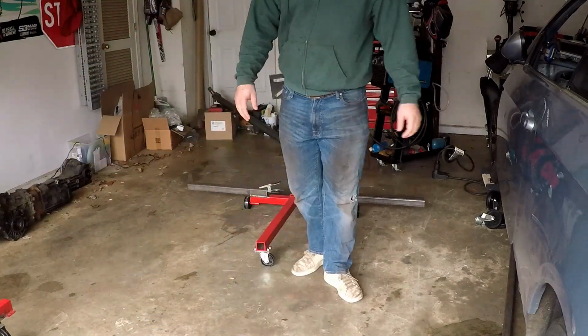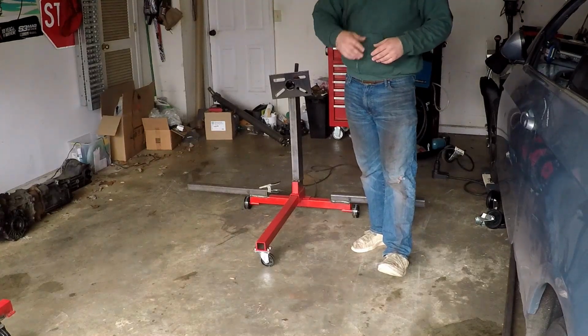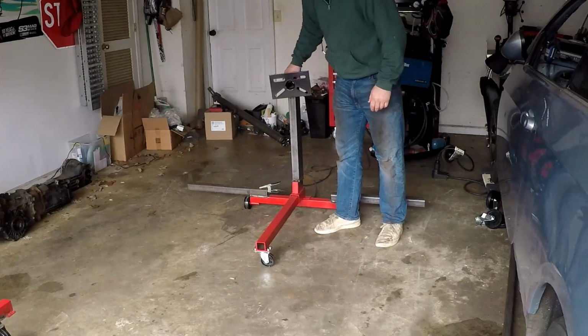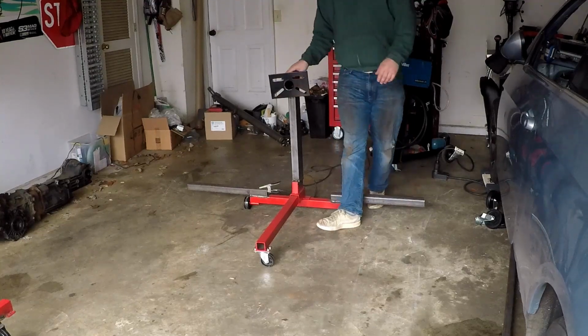Alright guys, we're back today to finish this up. Last night we had like a monsoon come through, so I had to like get everything back in the garage and stuff, so I had to start again today. All I really have to do now is put the casters on, weld the casters on, raise this up here and weld this on, and I think that's it.